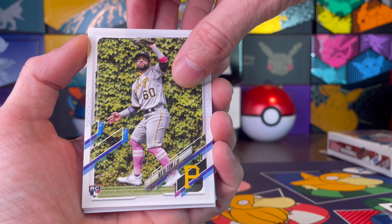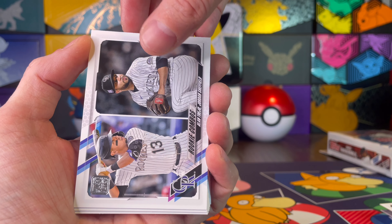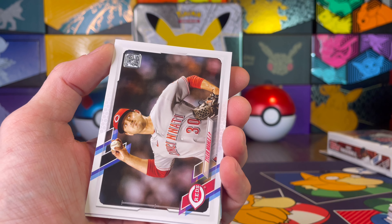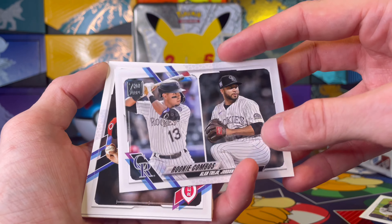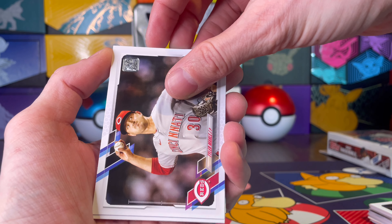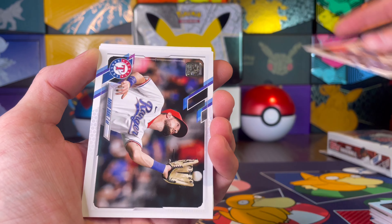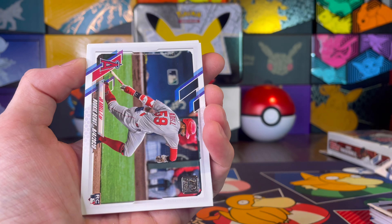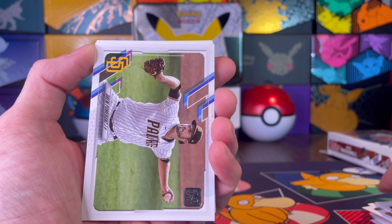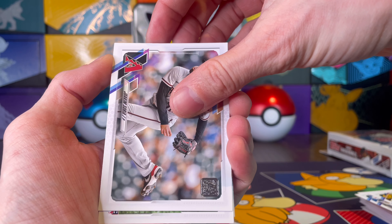Ryan Hendrick rookie. Michael Taylor. Nate Pearson's rookie debut. Colton Wong, Andrew Vaughn — there's another one of the top rookies for this set. Andrew Vaughn's rookie, very nice. We have Kai Tom — I probably butchered that name, I don't recognize that player at all. Rookie combos — that's interesting, the duo rookie cards. Kind of cool, and they didn't get the rookie card logo. Huh, that's different.